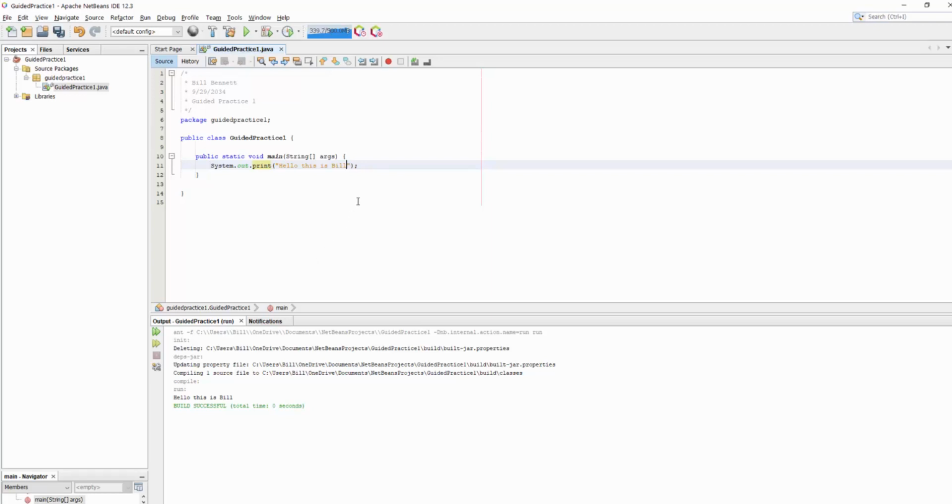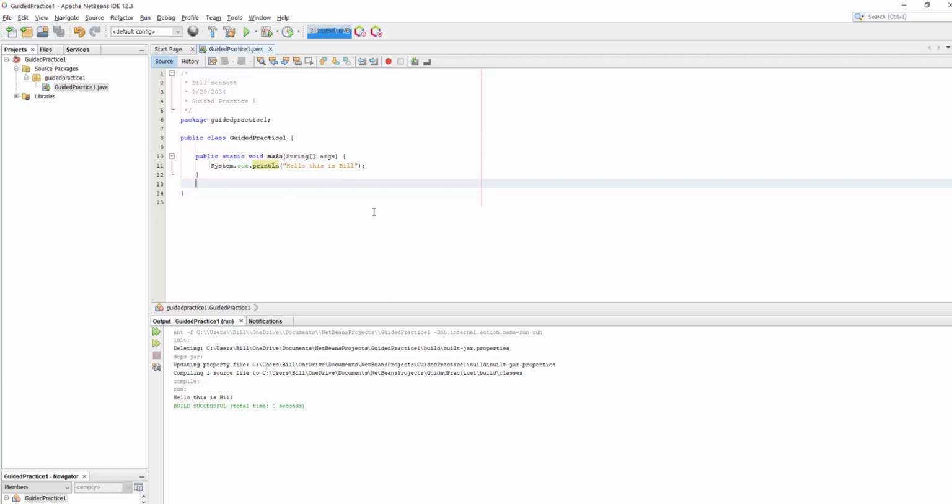Another way to do that is that there's also a different method that's available to us within the Java library, which is println. So that's like using the escape character, but that stands for print line, meaning print out the line and then move the cursor down to the next line. So that itself is not an escape character. Escape characters are always backslash and some character. So here we're just using a different method. It's the print line method, the println method. We'll go ahead and run that, and you see we get exactly the same results. The build successful underneath of the text that we wanted to have printed to the console.